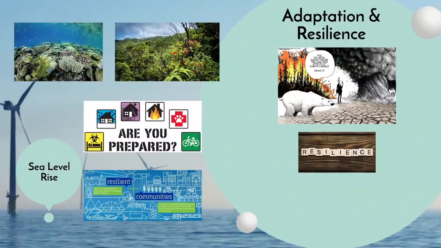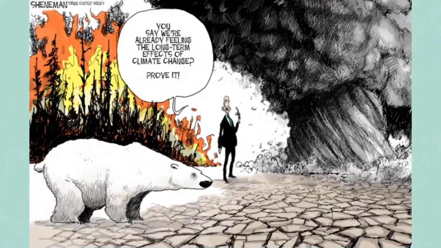We have learned how mitigation strategies are important in reducing atmospheric CO2, which can help prevent further climate change. But some effects of climate change are already occurring, which is why adaptation strategies are also necessary to protect people and ecosystems from these impacts.